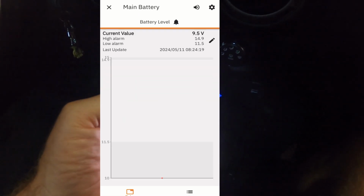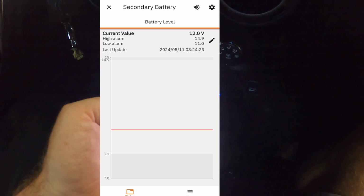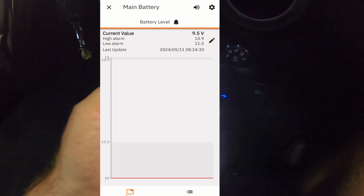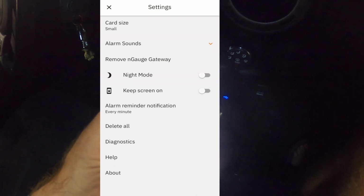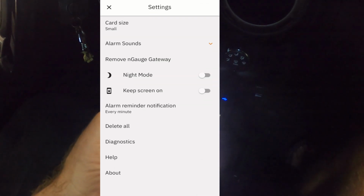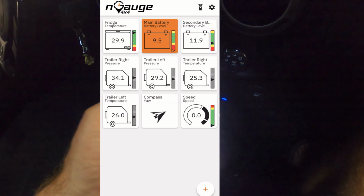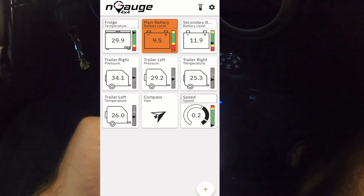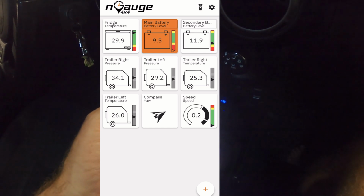So you can also set up thresholds, so you can configure these sensors. You can see the little red and green sections and yellow sections. You can set up your thresholds, and there's a very loud and annoying alarm that goes off when you are outside of the preferred pressure. So the green is where I want to be, the yellow allows a bit of room, but when it goes into red, then the alarm goes off and you get the warning that your tire pressure is too low, or temperature for that matter. Same goes for the fridge temperature over here, and then the battery systems.